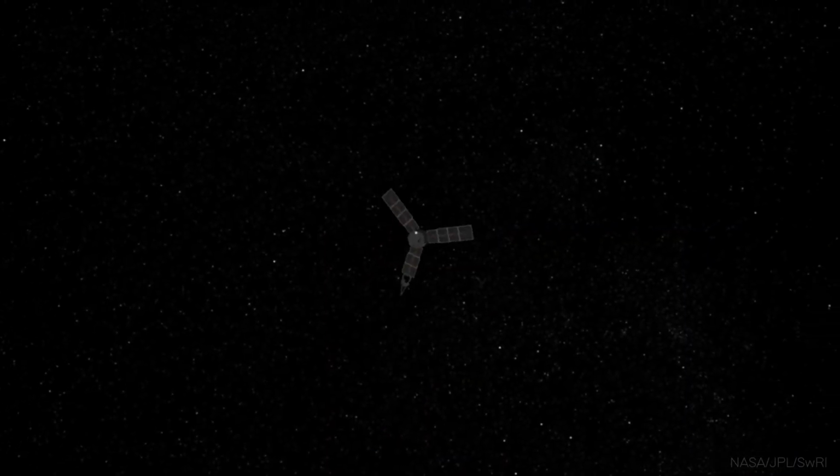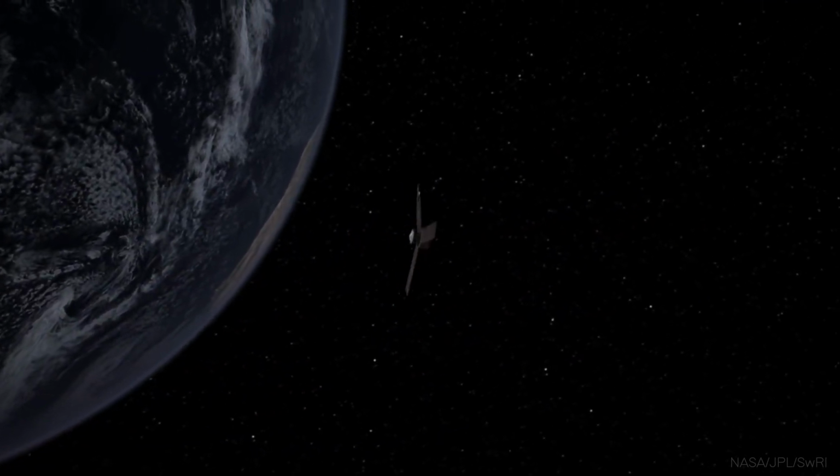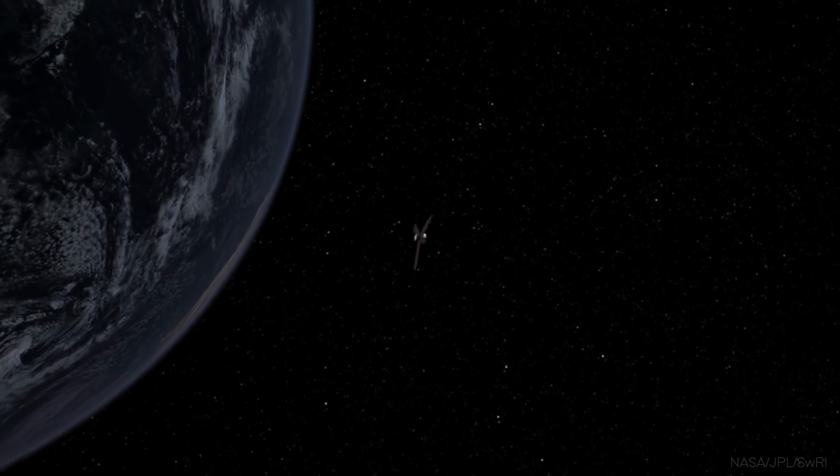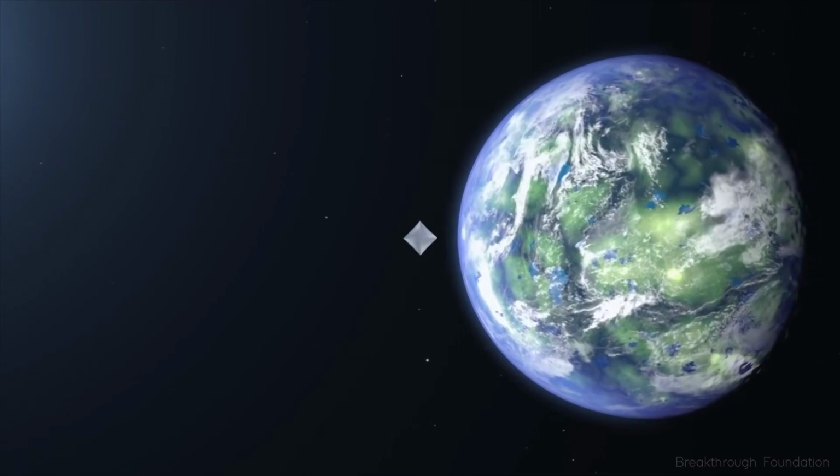The final twist on a lurker that we might consider is not really a lurker at all, but rather a probe that performs a flyby of the Earth. Coming back to the beginning of the video, this is after all the very concept that Breakthrough Starshot proposed for Proxima Centauri. The motivation for a flyby here isn't to try and evade detection or anything, but rather simply because it's easier from an engineering perspective. Look, slowing down is hard, it takes propellant, it takes braking, and so it's simply easy if you just don't bother to do that and you just fly on by.